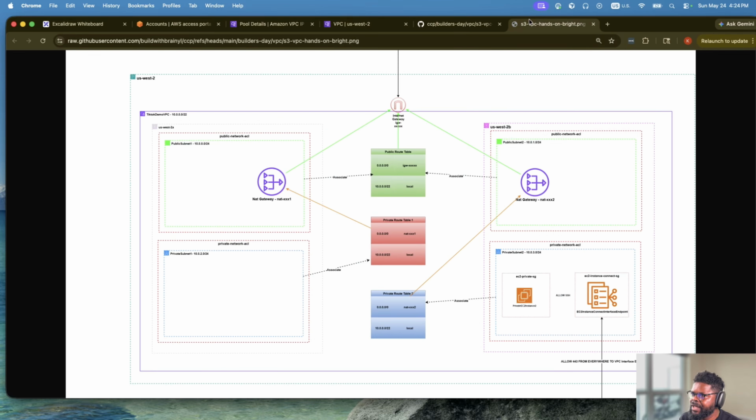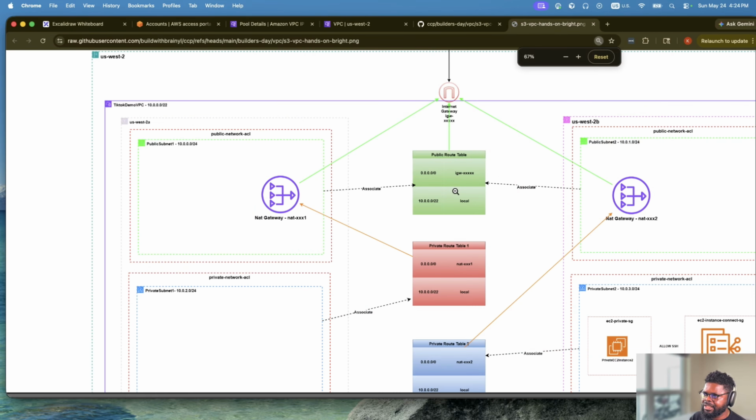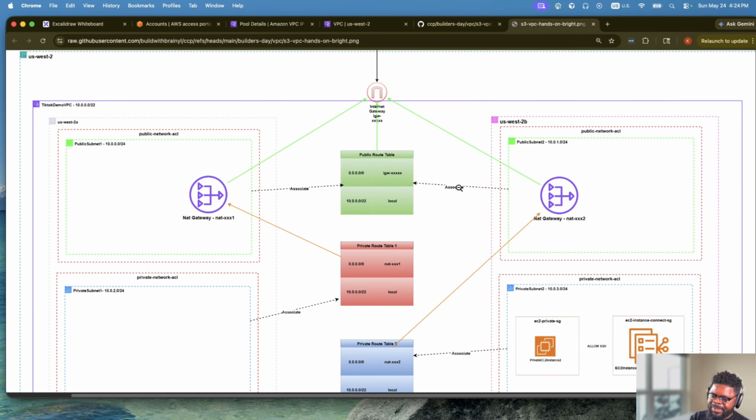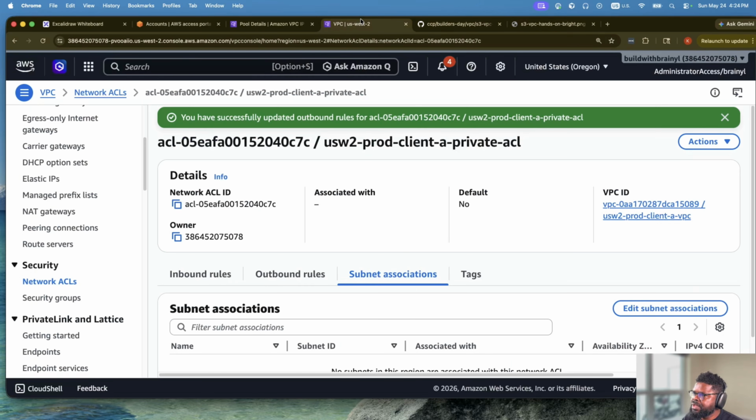It goes back to our diagram. So if you were with me in TCP, you know that when I created these, I kept an arrow here saying that you create subnets, network ACLs, then you associate them to your subnet, right? So it's not rocket science. Just know that network ACLs, you need to associate them to subnets, and even your route tables, you also need to associate them to subnets, okay?